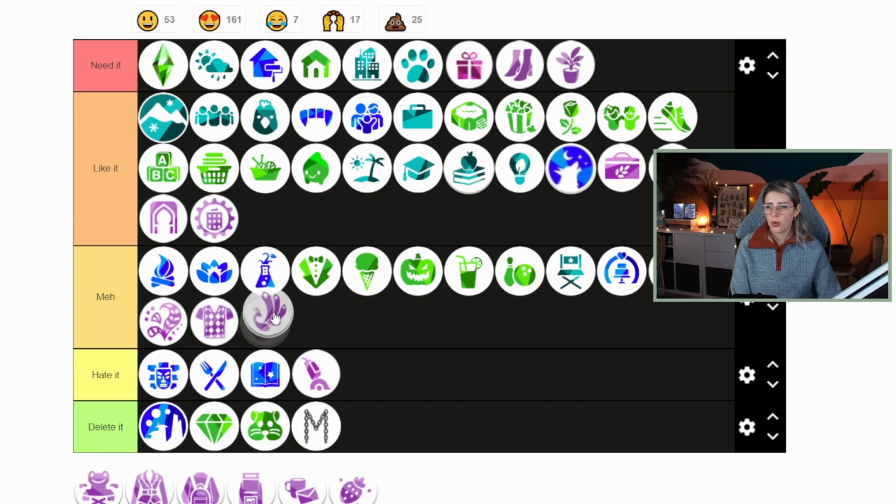I'm gonna put the Decor to the Max kit in meh, simply because that's just not my style. I think it is fantastic as a builder to have more items at your disposal because it really challenges you to get out of your comfort zone, but that just drags me too far out of my comfort zone. I don't like it when everything has a different color and there's 36 patterns in one room.